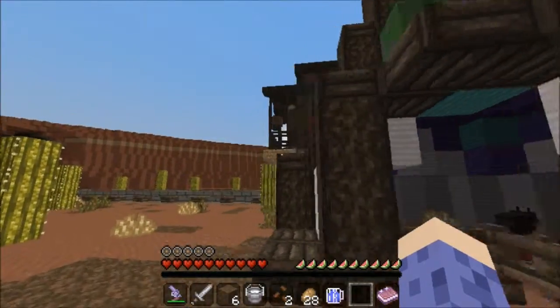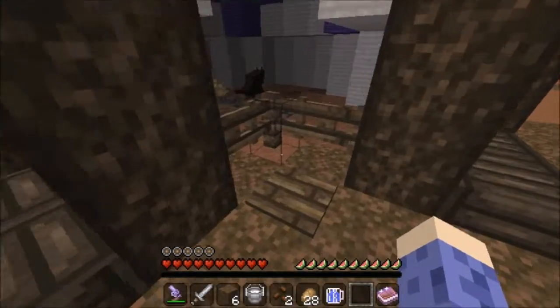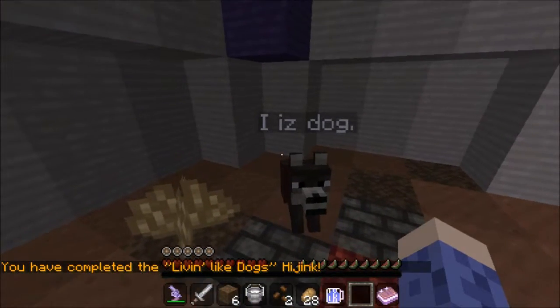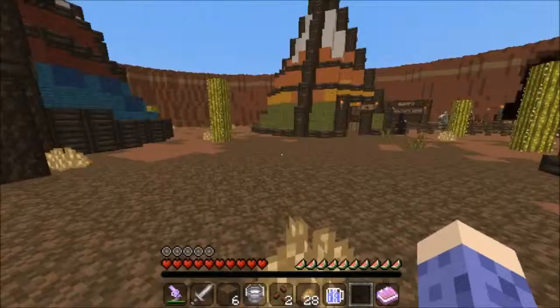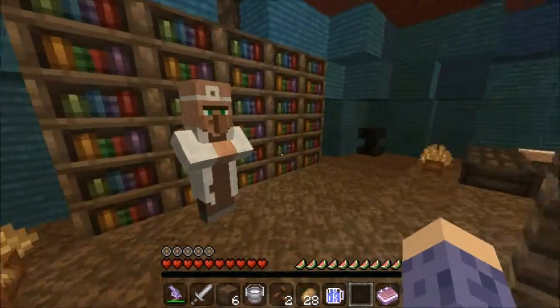Okay, let's see. Okay, where are you? Okay. Here's a teepee with a dog in it. You have completed the living life dog's hijinks. I is dog. Okay. I is dog. I love that. Is this guy going to say I is native? I is doctor.